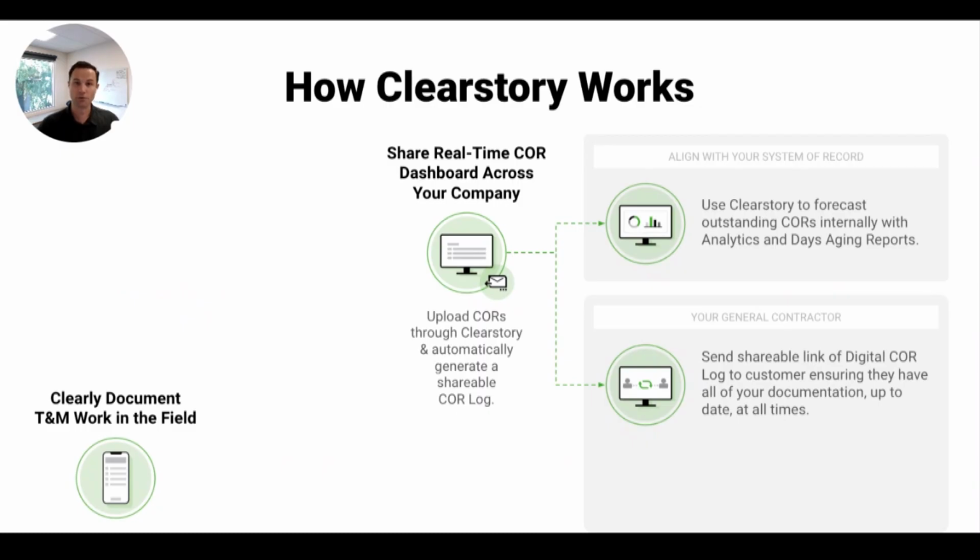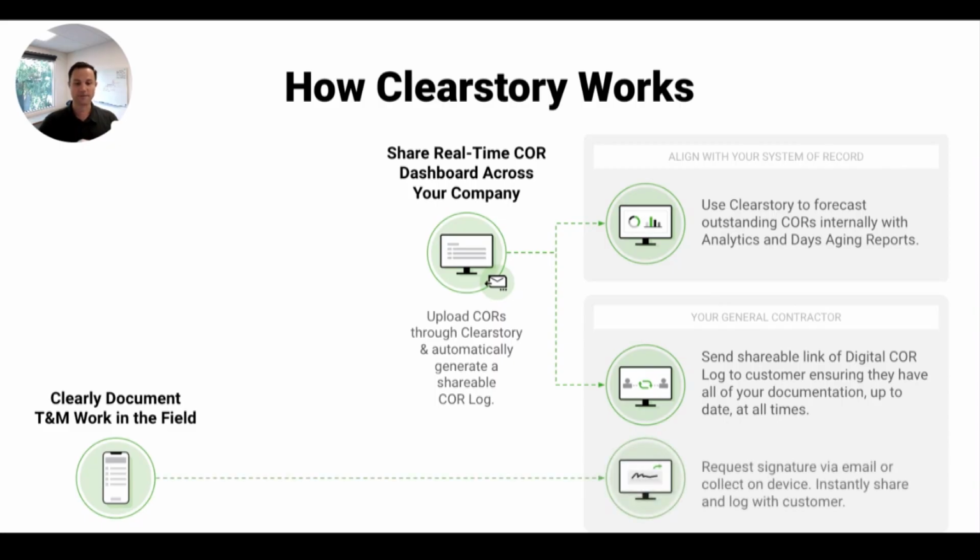You can import your rates into our system, so everything is done from a pick list. But the most powerful thing is your foreman can take photos of their work. So before and after photos, progress photos, trade damage photos, paint touch-up photos, or if you're working overtime, simply take a photo of the crew.